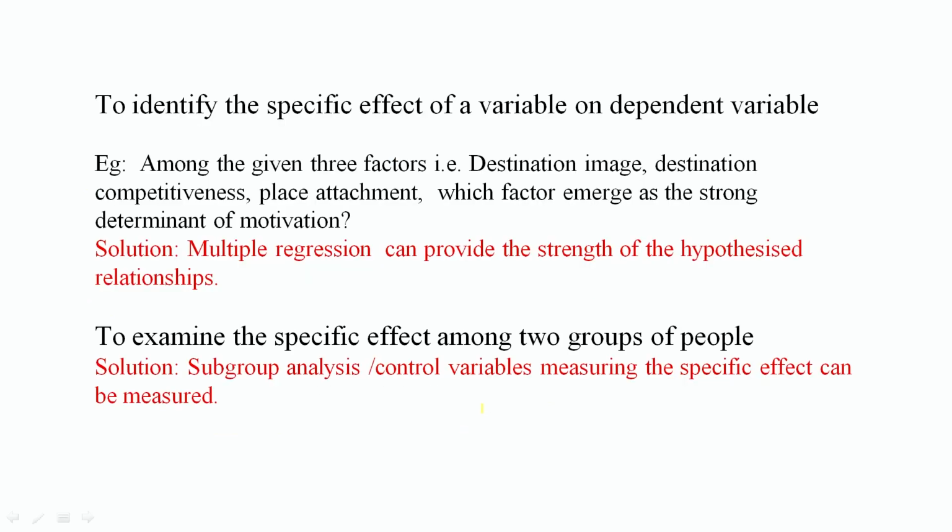Now, I have taken an example for the benefit of PhD scholars. I have taken 3 different areas here. One is destination image, the second is destination competitiveness, and the third is place attachment. People love to visit destinations because of any one of these 3 areas: that a destination has a very good reputation and image, or that a destination is ranked as the top one in the last couple of years, or people have an attachment or a kind of favorite destination for holidays.